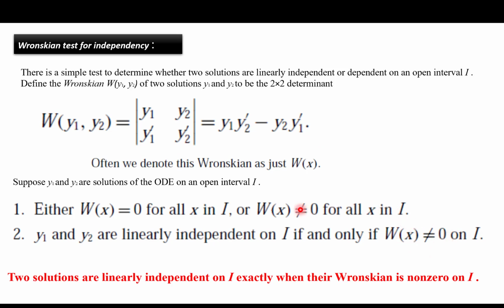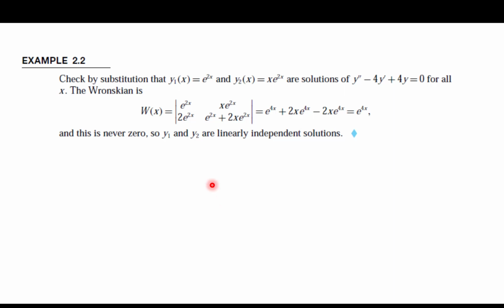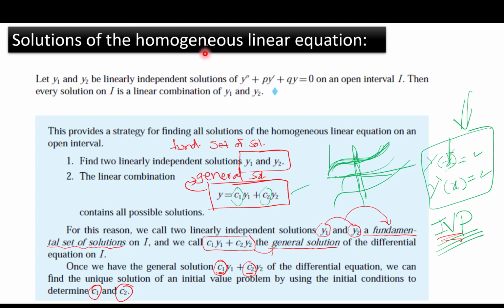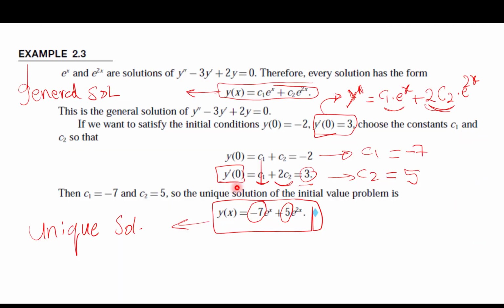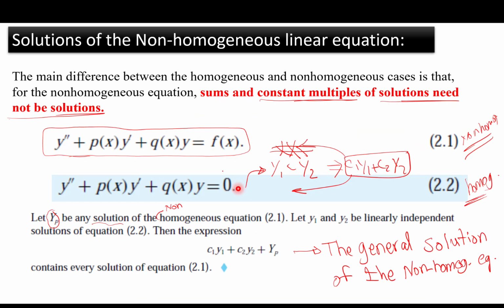And we put another important condition here, that the Wronskian is going to be unique over any interval that we are studying. So, based on this, we have found the way for the homogeneous linear equation solution. First we need to find two linearly independent solutions, y1 and y2, and simply the linear combination c1y1 plus c2y2 is considered to be the general solution. That's it.